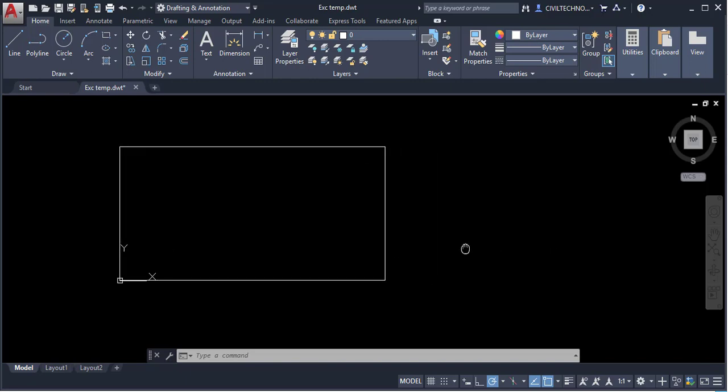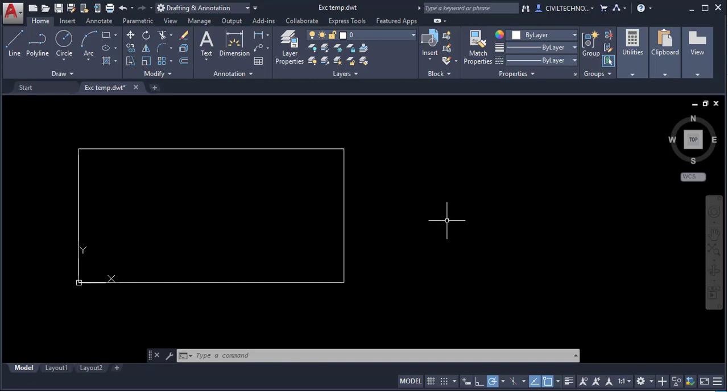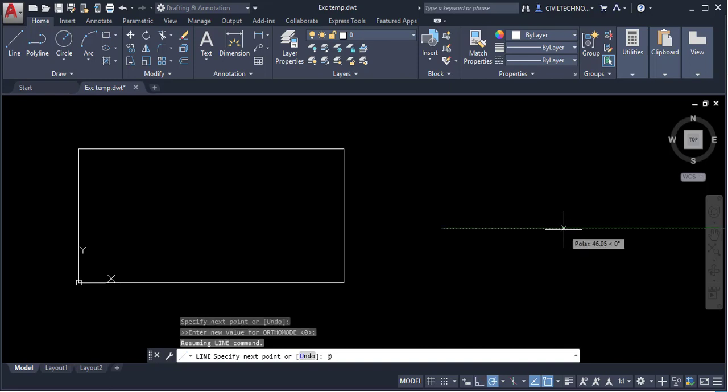Let's see relative coordinate system in which we can just give any point as a first point. So let's start. Here I will just activate line command from here, and I will just give this point as a base point or a first point. Now I just wanted to make this point as the origin point. In this case I will use at the rate symbol. So with shift key I will just press 2 on keyboard, and you can see here it is going to add as at the rate. Now I can just give coordinate. So in this case I will just give coordinate of 100. I want 100 by 50 as a rectangle. So 100 comma in y-axis we need 0. So I will hit enter.